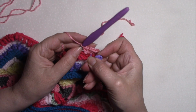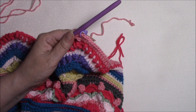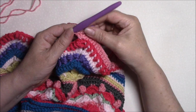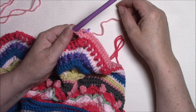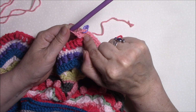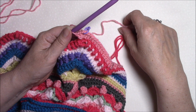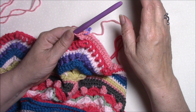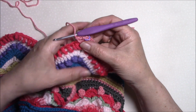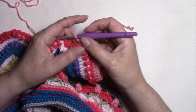Now you need to pop a stitch marker into that chain 2 space, and you are not going to remove it until after round 56. So this is where in the intro post I told you you are going to need 24 stitch markers. These are going to stay in here, and in another couple of rounds we're also going to use stitch markers that need to stay in place. It's just to make it easier for you when we get even further along. Okay, so make sure you put that stitch marker in and do not take it out.